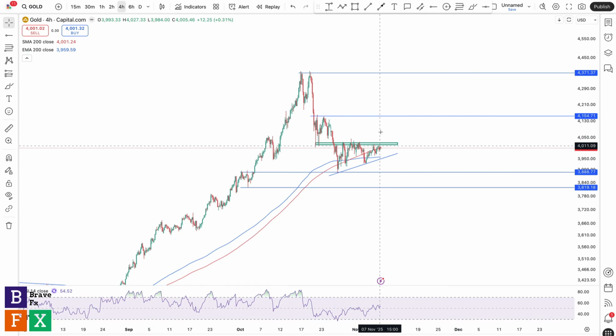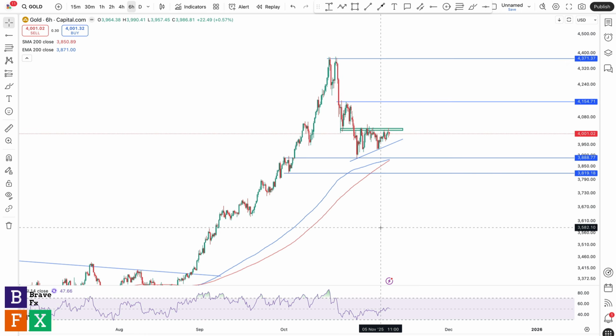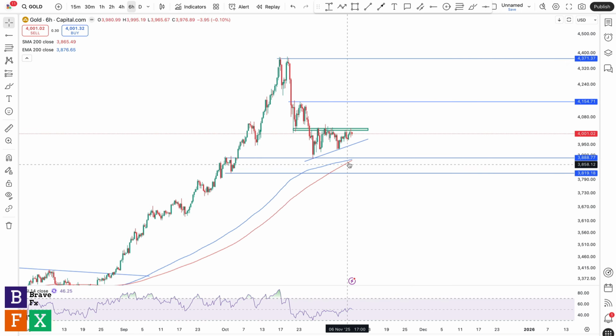So if we do get a bullish breakout, then this 4 hours moving average would have been very good support, right? Though we've breached it a couple of times. So if we get a bearish breakout, then I think the moving average on the 6 hours time frame may act as a support. On the 6 hours time frame, you can see how closely aligned these moving averages are, currently converging towards the area of support, where we had this first bounce. So if we get a breakout from this trend line to the downside, this is a very important level to pay attention to, because it may act as another support for a bounce before we really go up or possibly consolidate or go lower.